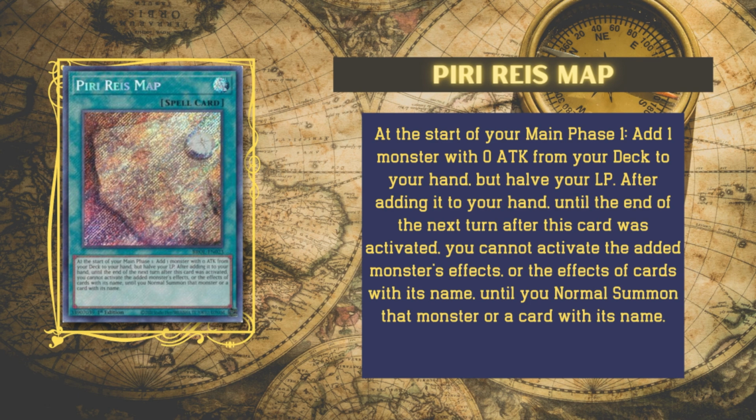So what does that mean? You can add any monster from your deck to your hand with 0 attack, which is great. That's a huge search pool, and a lot of really powerful cards fit that description. At the start of main phase 1 means this has the same clause as Pot of Extravagance. You can't search it or draw into it and play it later. You have to play it as the first card you play in your main phase 1, which is a bit restrictive, but typically Extravagance, for example, has that drawback of not being able to draw for the rest of the turn. This doesn't have any drawback other than the fact that you have to play the monster that you search.